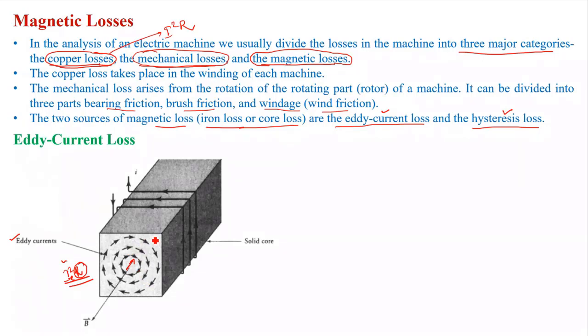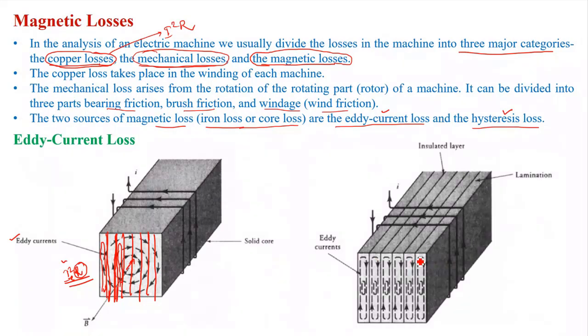So how can I make this path smaller and smaller? Only when we can laminate this core and insulate these laminations. Like if I can laminate this core, right? Like small, thin sheets, I can make these thin sheets and combine them together, stamp them together, and in between these two sheets I can put some insulator, right? In the insulator the current will not flow, so the current path will be only inside this thin sheet, and in that way I can make the current path smaller and smaller, right?